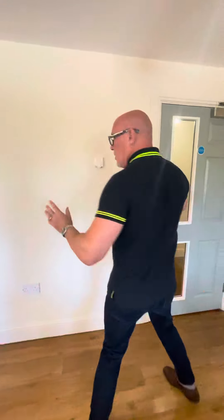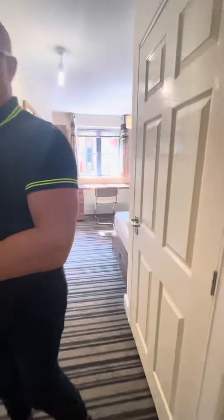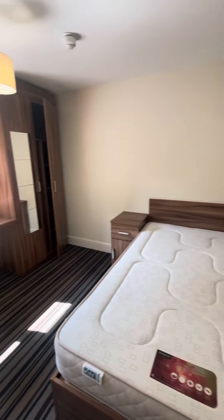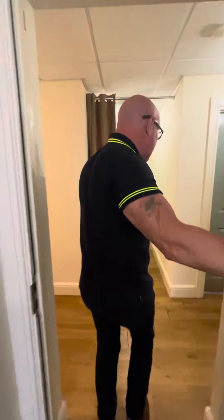So let's explore these bedrooms. Starting off with bedroom number one in here — if you take a look you'll see that all bedrooms have got the same furniture. There are no single beds in here whatsoever. This is the ensuite bathroom and they're all exactly the same as we go through.